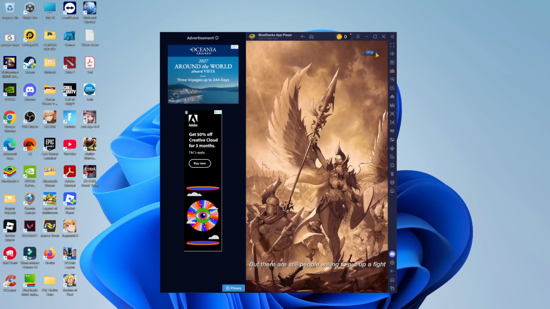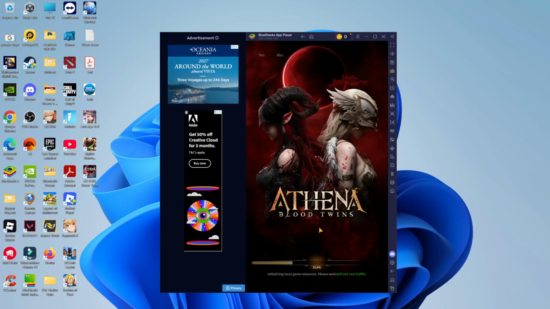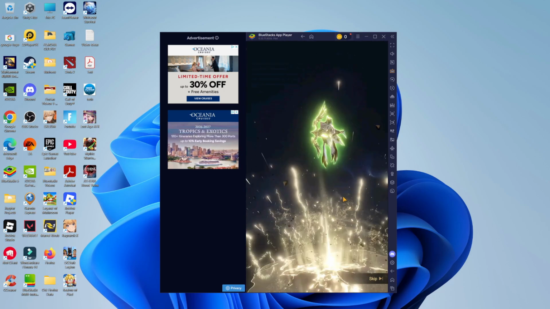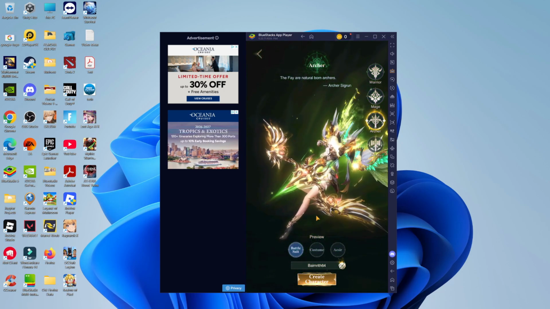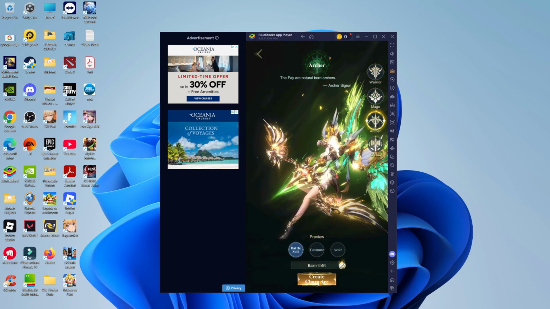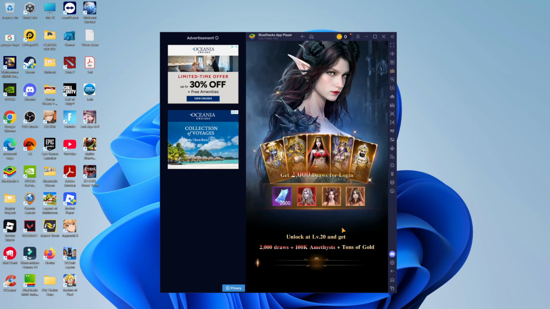So what I'm going to do is click at the top to skip past this so we can jump into the gameplay. When you first initially load this, it might take a minute or two to load through just because there are going to be updates and things like that to do, but once that's done you will be good to go. So here we are in game. Again, the animations are very smooth, so we're just going to go ahead, create our character and then jump straight in.